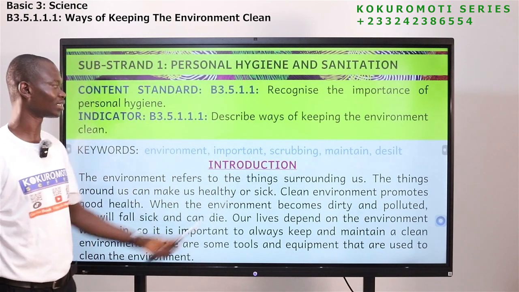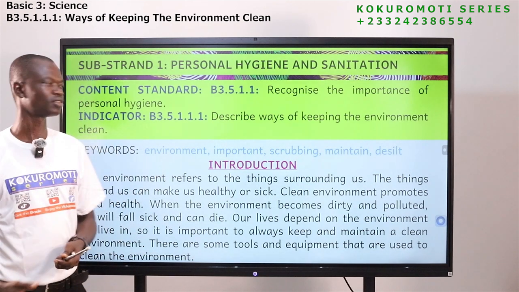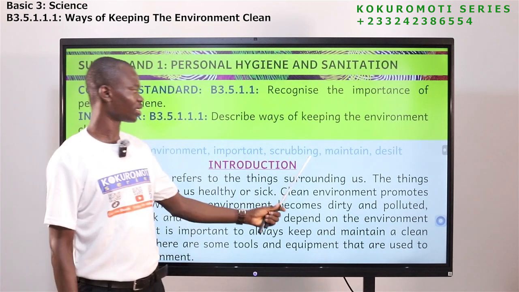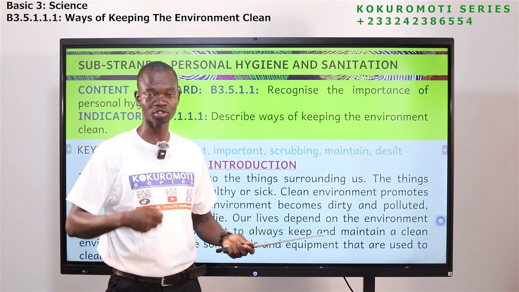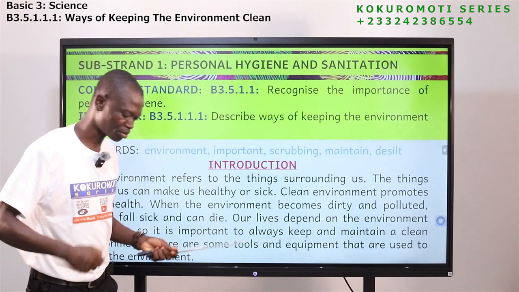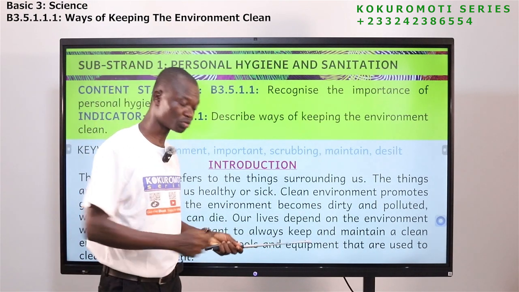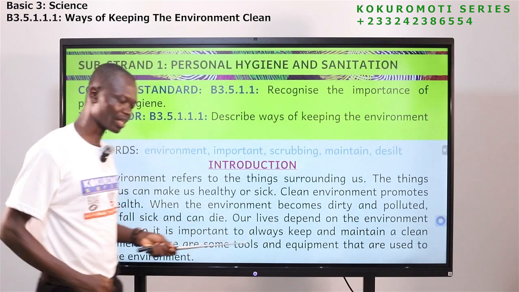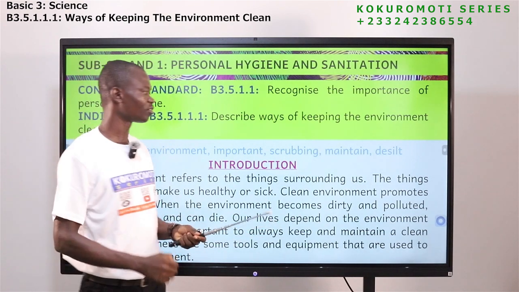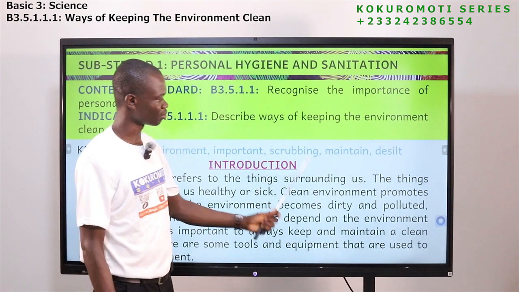Importance, the usefulness of something. Okay. Scrubbing. To scrub means to use a scrubbing brush. We use a scrubbing brush to scrub something. When something is dirty and we want to remove the dirt, we use a scrubbing brush to clean or remove dirt from a surface. So, to scrub something, or scrubbing.